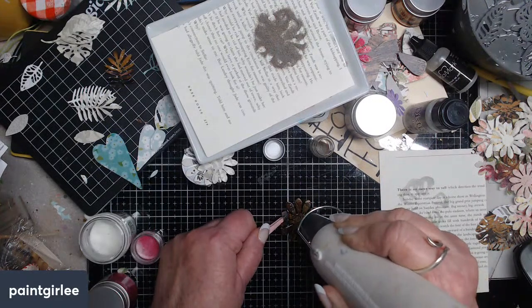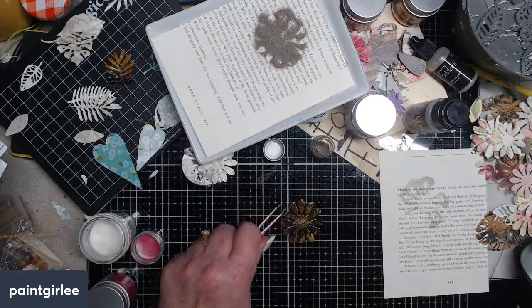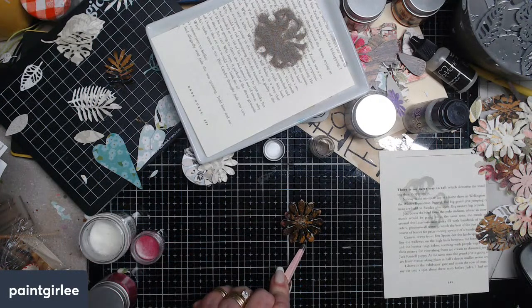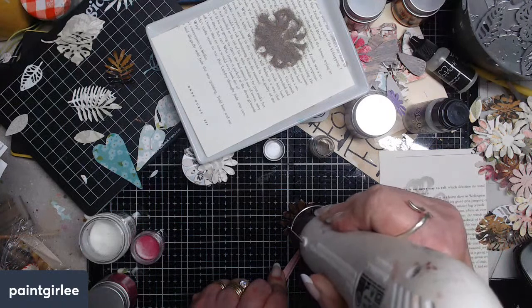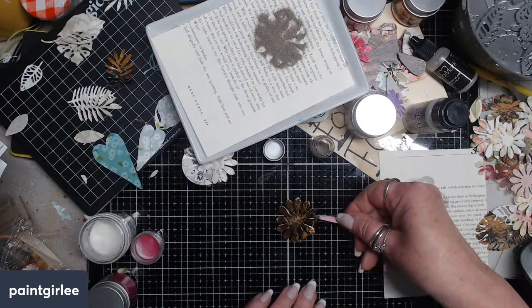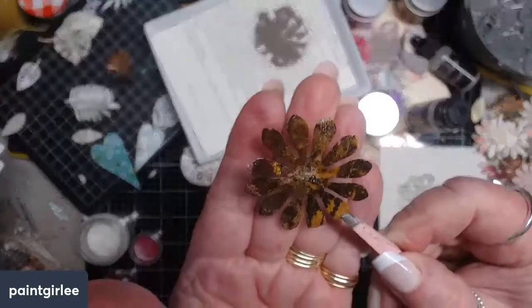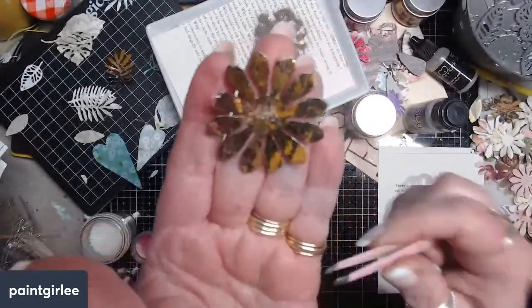I'll give you another clue in a minute. Now that looked like it was totally covered, but see, there's a spot in the center. It didn't have any powder, but it was dark, so this doesn't look grungy. How does he do it? That Tim Holtz is amazing. How does he do it?